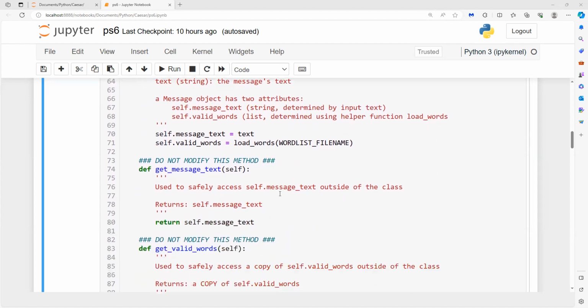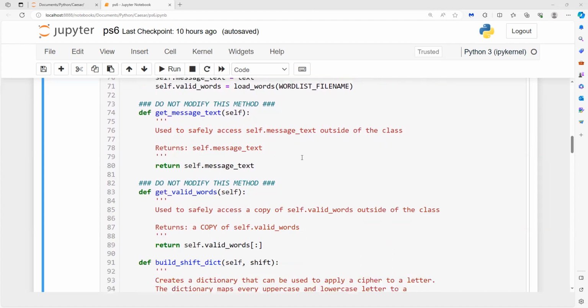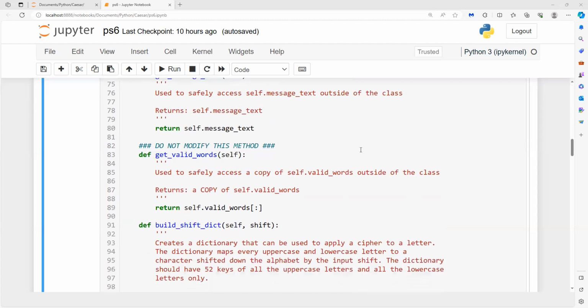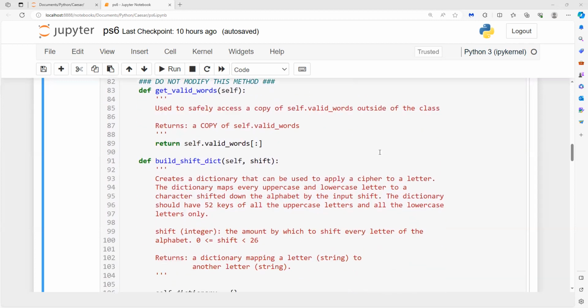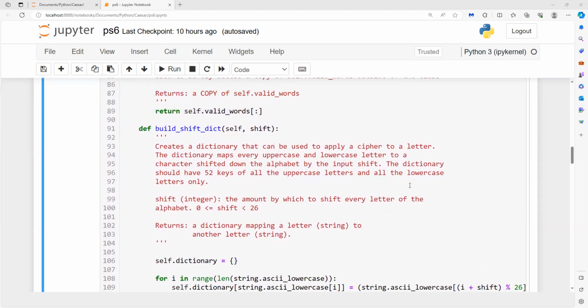This is just going to be returning a lot of the parameters that'll set this: the message text, getting that list of valid words, and then a copy.